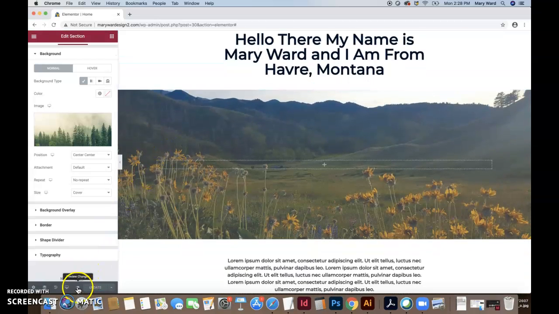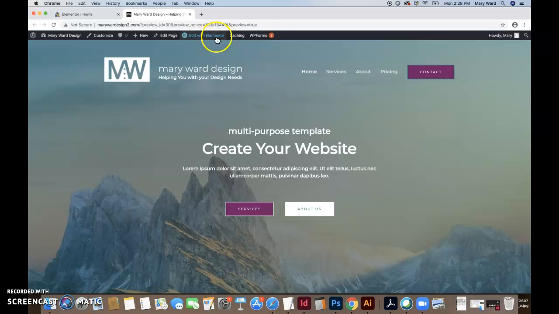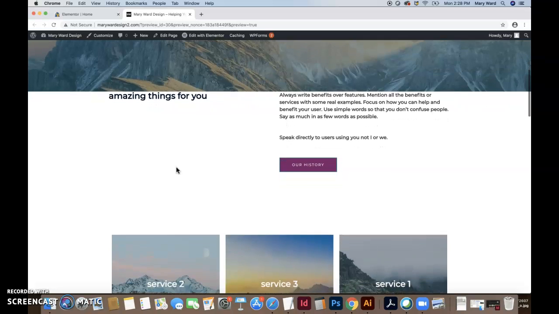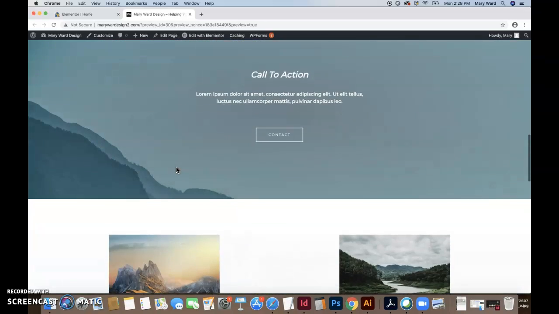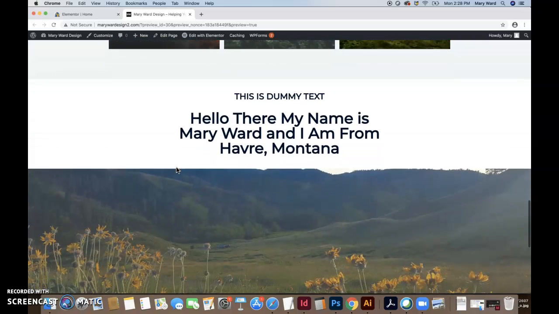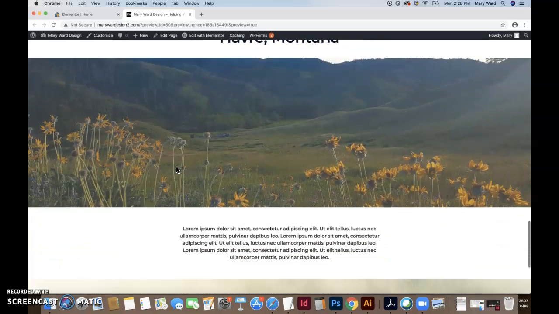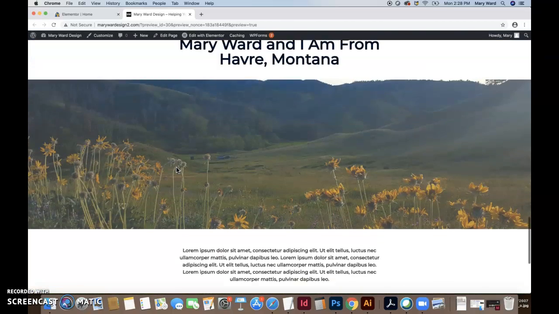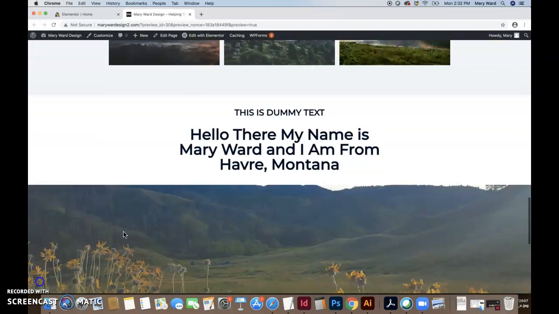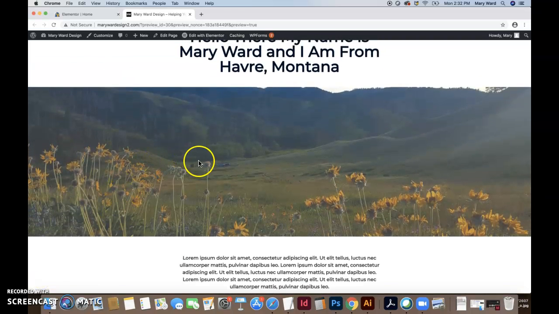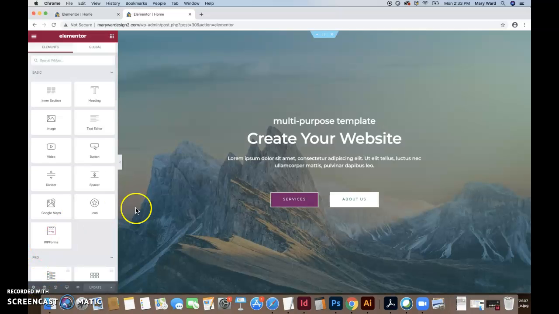And if I go to view our website, it'll take us into this section here that has this toolbar up here. But we can scroll down and see the areas that we created from scratch here at the bottom of our homepage. So one thing we could do is we could add more to this. So if I go edit with Elementor, let that load. Sometimes it takes a little bit. Okay, we're on this web page.